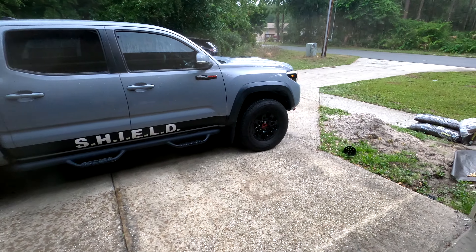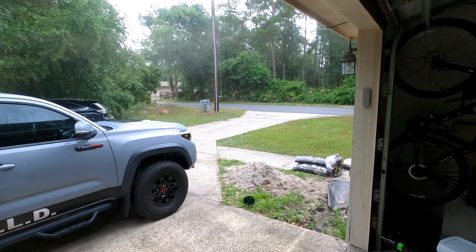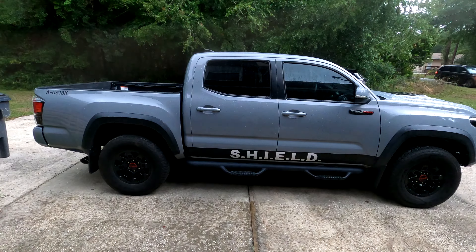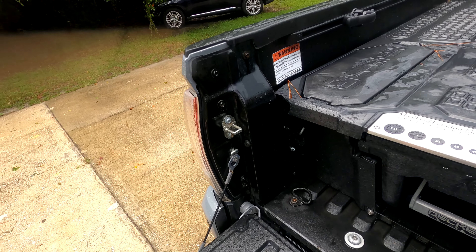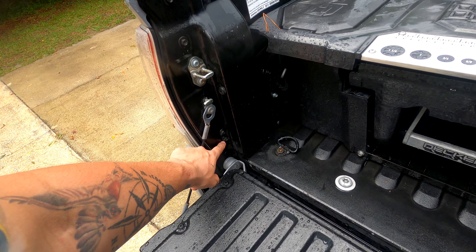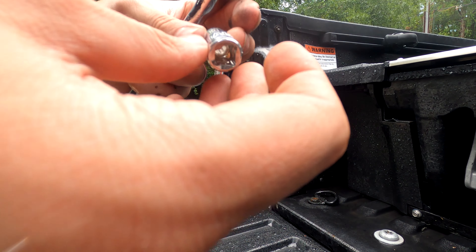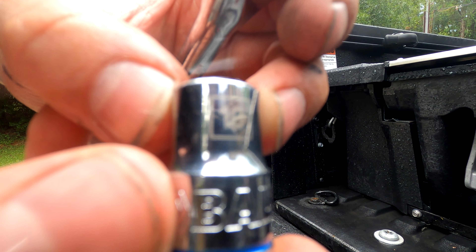What is up insomniacs — today we've got yet another upgrade video, and yes it is raining and yes I'm gonna get wet. This is the worst — I love rain, I just want to install some tail lights. Basically we're taking out two screws: one right here and one at the bottom. I'm going to be using a 10 millimeter bolt.